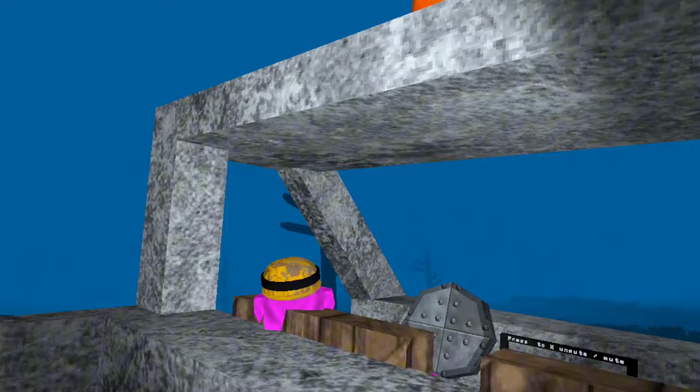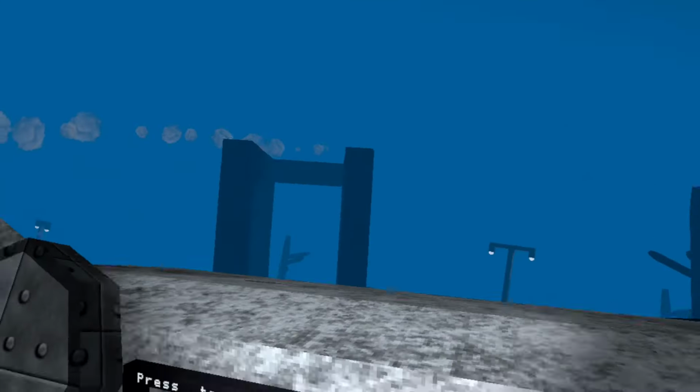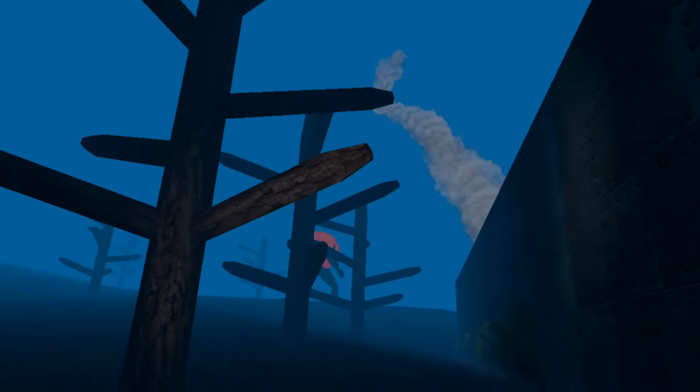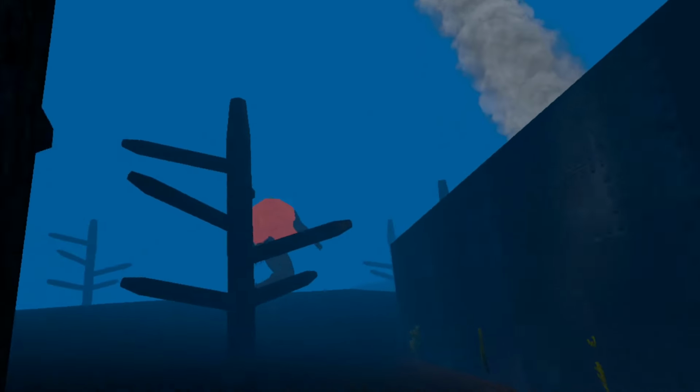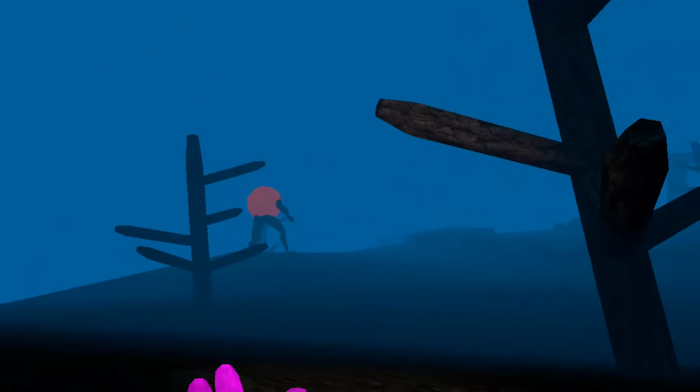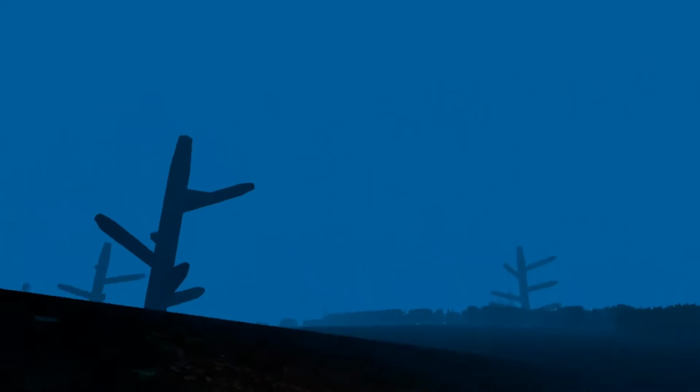Yo, are we doing flips? We got an open world map. Is that StyledSnail? Oh, I'm a monkey. Yo, is that the Great Pumpkin Charlie Brown? I found the Great Pumpkin Charlie Brown. We gotta get him. He's running away, running off into the distance. We need to get him.